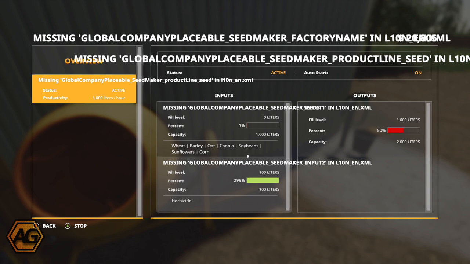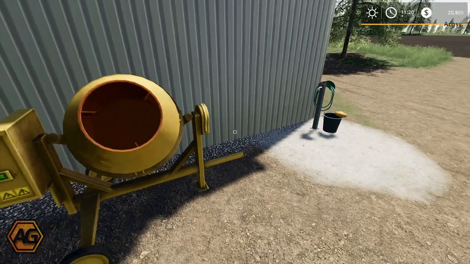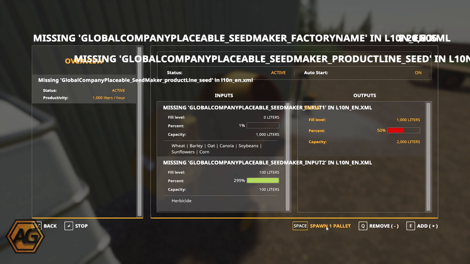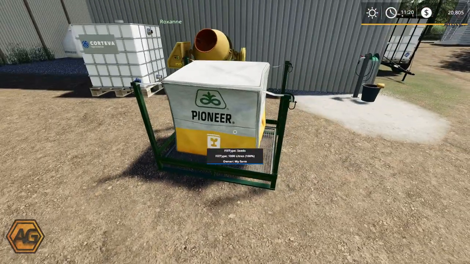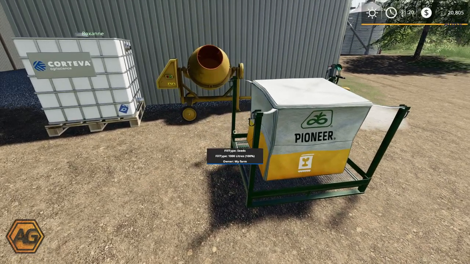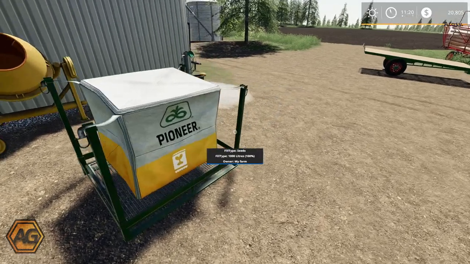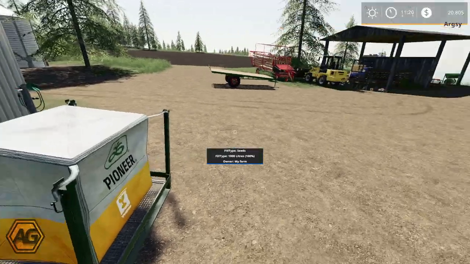We've still got plenty of herbicide. Does not look like we're going to run out of that anytime soon. So I think if we click there, and I think if I check right, we might have to stand a little bit to the side to be able to do this, just because of where the trigger is for the pallet. There we go. We've got that selected, spawn one pallet, and there we have it. 1,000 litres of seed, all made from our own seed mixer with our own grains put in there and some herbicide to give it some resistance for when it's growing.